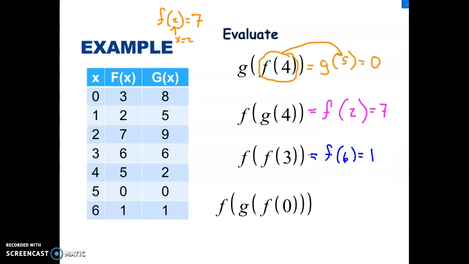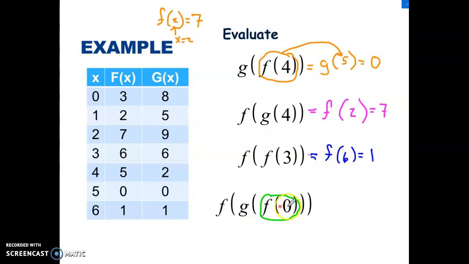So we're just going to have to do this repeatedly. Don't worry about it. It's kind of weird. It's freaky maybe to look at, but it's doable. So my first stage right here is to figure out the innermost, just like order of operations, that whole PEMDAS thing. Do parentheses first. You do the innermost parentheses to do your calculations. And so what I'm looking at here is this innermost one right here.